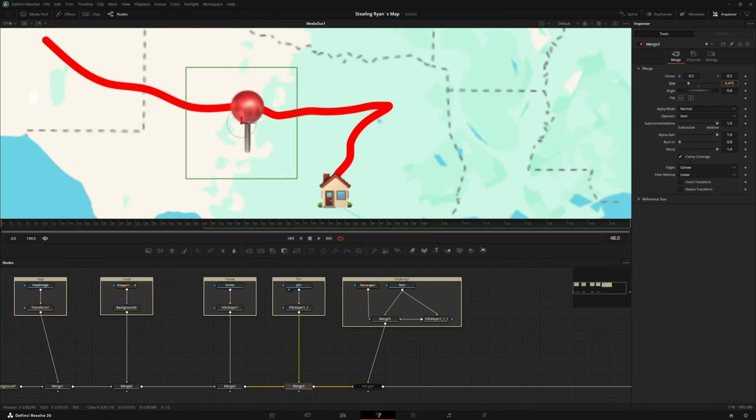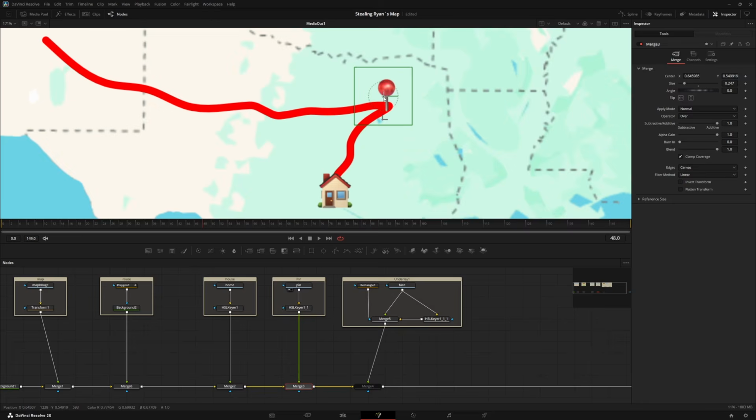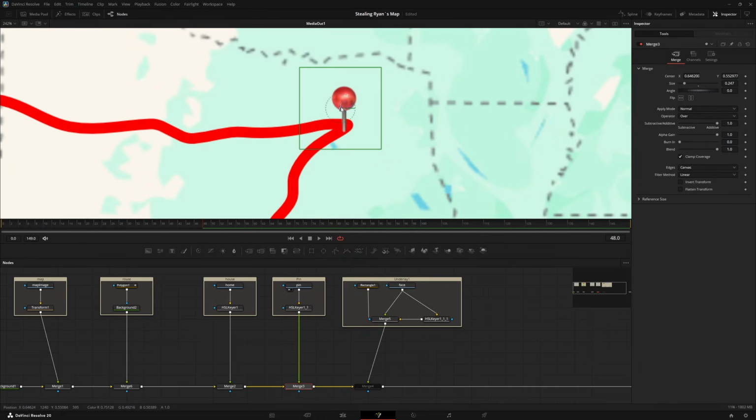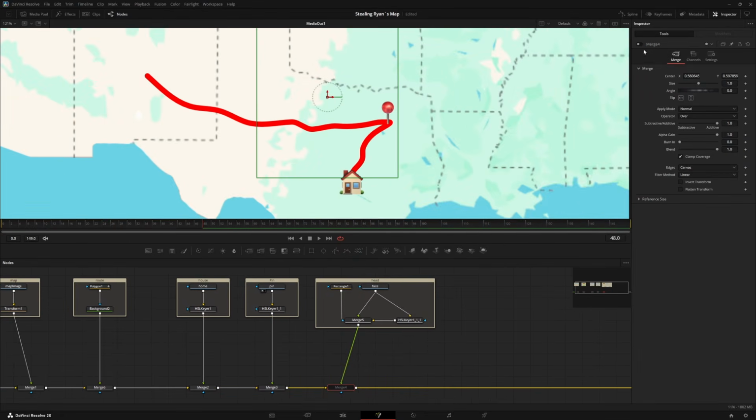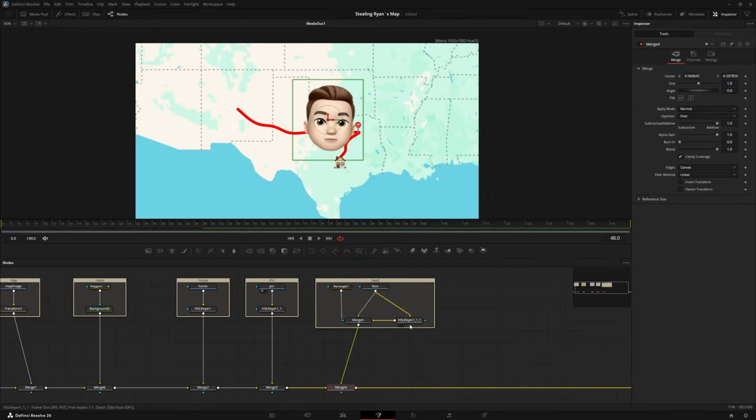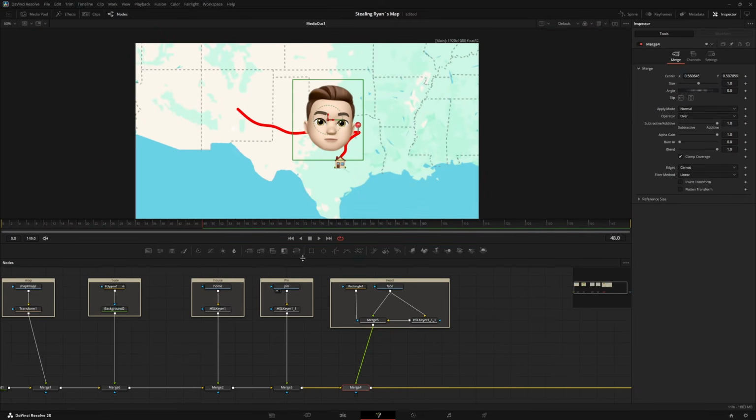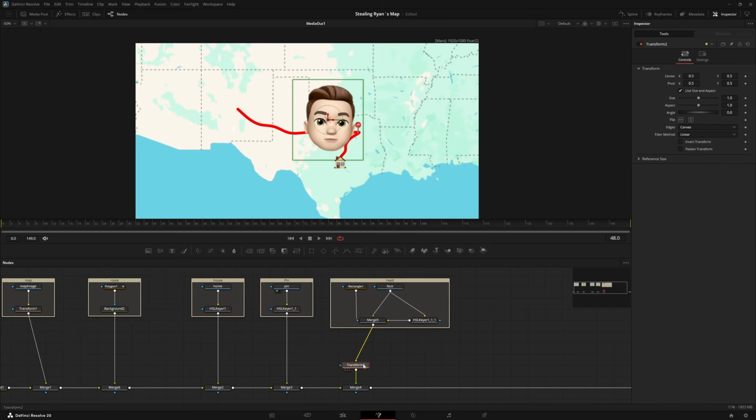Let's decrease the size and place it right here at the corner. The head, we will enable it too, and we can also decrease it. But for the head, we will take a transform node and do just a size decrease. We won't move it around.